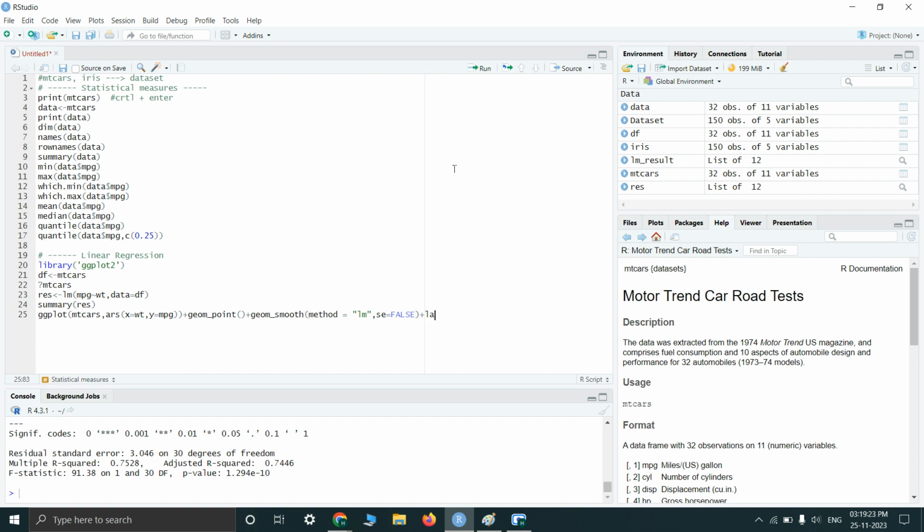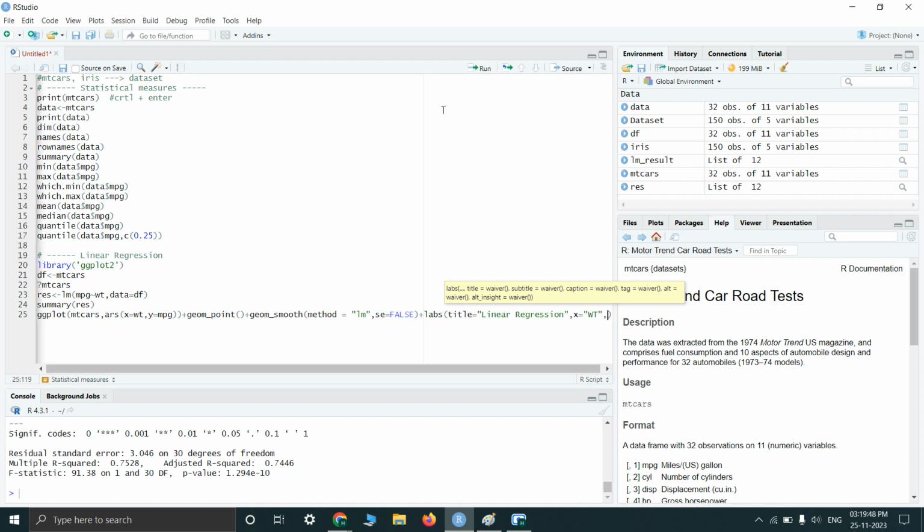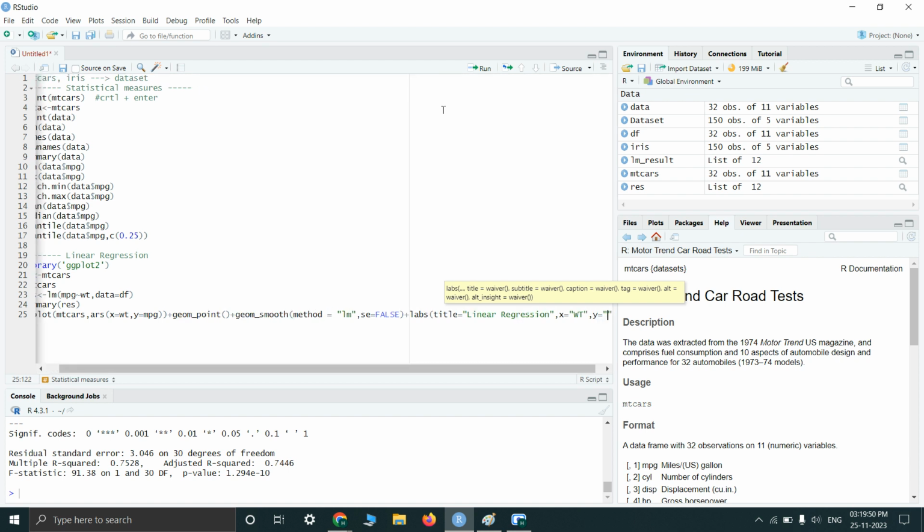And then labs. Labs is to set the title, subtitle, and caption. You can see they have given the description of what labs should contain. So title equal to linear regression, and along with this we are going to have x equal to weight, and y equal to mpg.